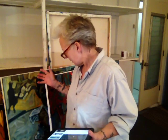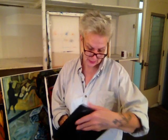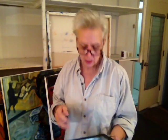I'm quite frequently asked what kind of glaze you use, what kind of varnish. I don't use varnish. I don't like it. I don't like that it takes the paint from being accessible to all of a sudden you've got this barrier. To me, a lot of times the varnish feels like it's there not just to protect, but to enhance the painting. It's kind of used as a band-aid for some people, and to enhance by other people, but then it puts a barrier between the viewer and the paint. And I love the paint. So I went on and I was like, what kind of varnish did Van Gogh use?